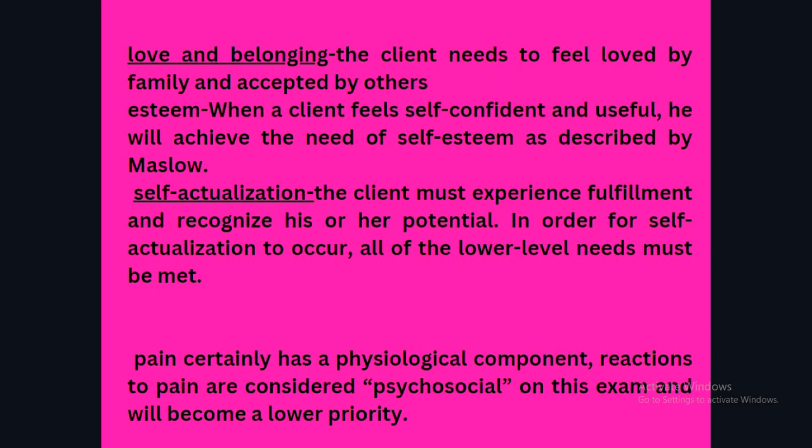Then love and belongingness. The client needs to feel loved by the family and accepted by others. Esteem, which is when a client feels self-confident and useful, he will achieve the need of self-esteem as described by Maslow's hierarchy of needs. Then self-actualization is when the client must experience fulfillment and recognize his or her potential. In order for self-actualization to occur, all of the lower level needs must be met. Also, we have to take note that pain certainly has a physiological component, but it is given a lower priority in the NCLEX-RN exam.